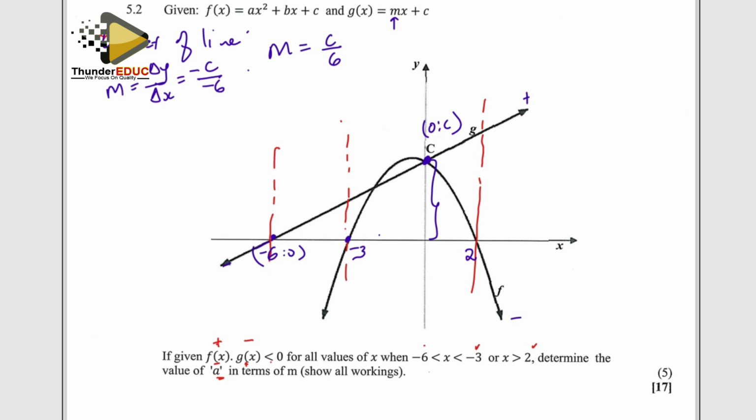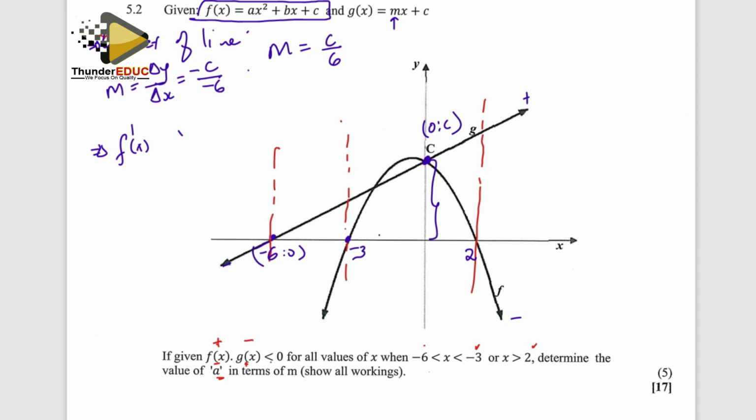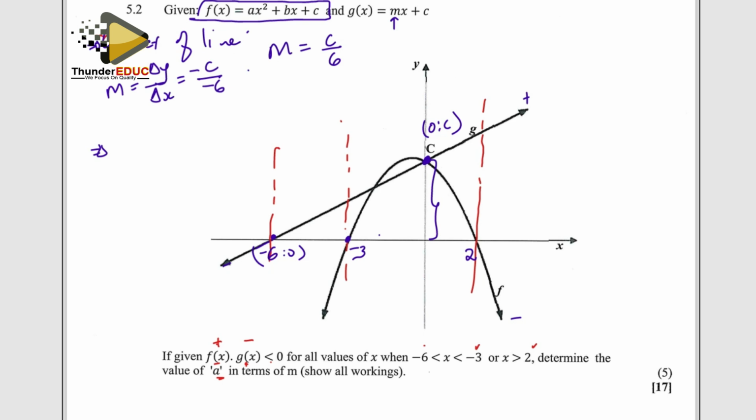Remember, change in y is the same as m. Then I can go back to which option? Let me use the f of x. You guys have done calculus at this point, so I'm going to use the calculus format. So I'll find the first derivative of the graph. Okay, so first derivative will give me the gradient function, but before I go there, what I can still do is just compare the C values. So let's see, because I have the intercepts of this parabola.